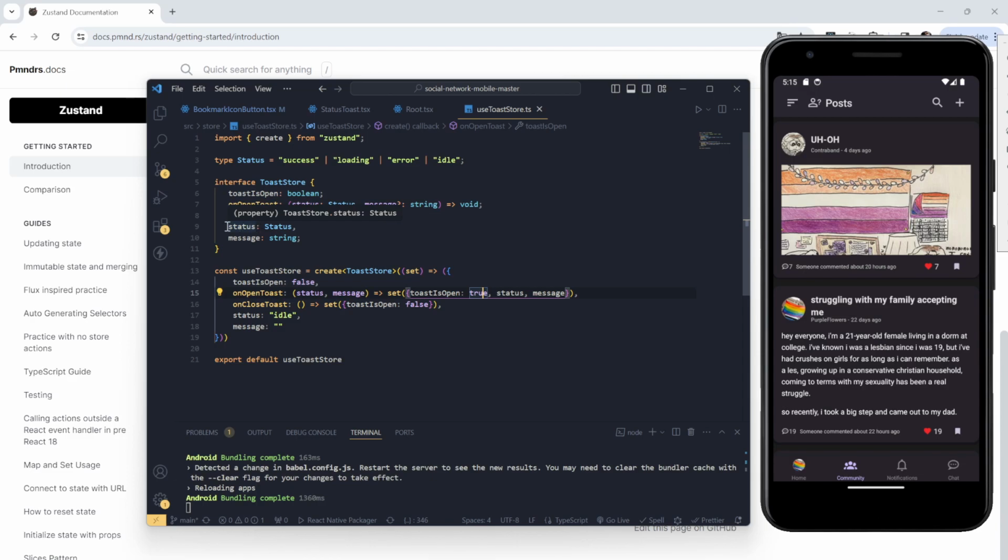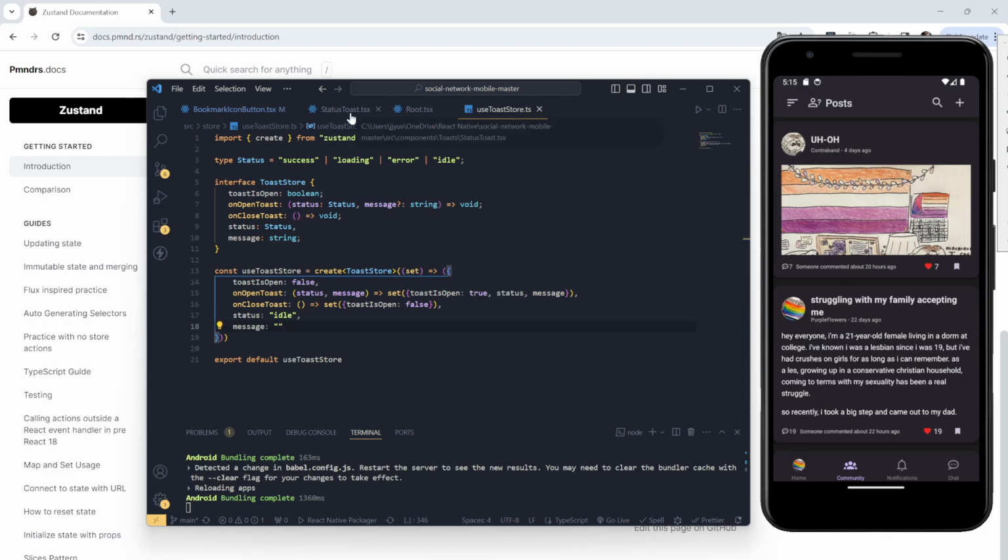The status has four types: success, loading, error, idle. The initial state is set to idle, and the message is an empty string initially.